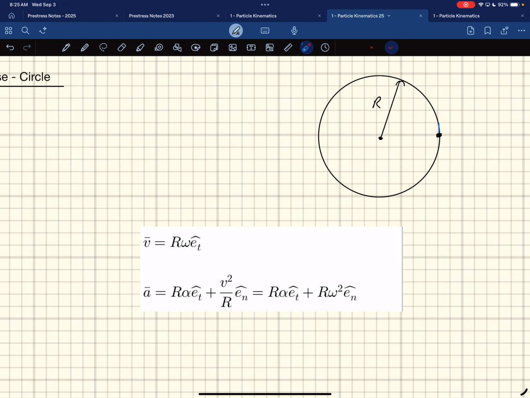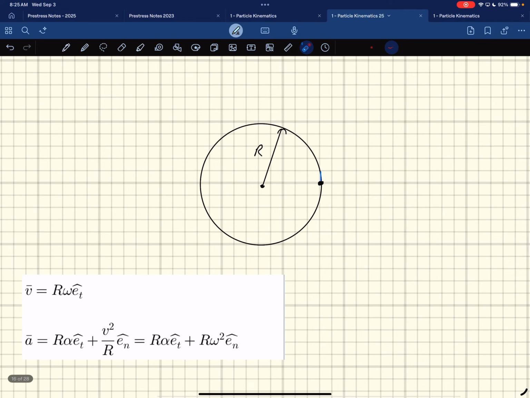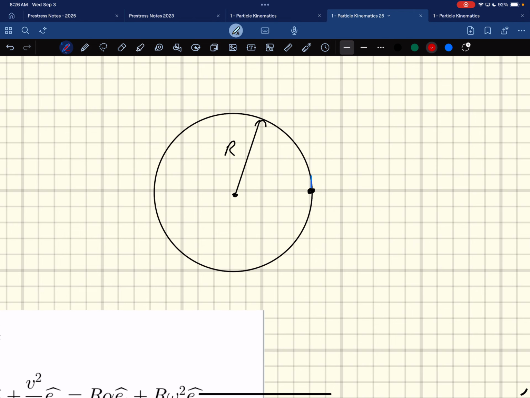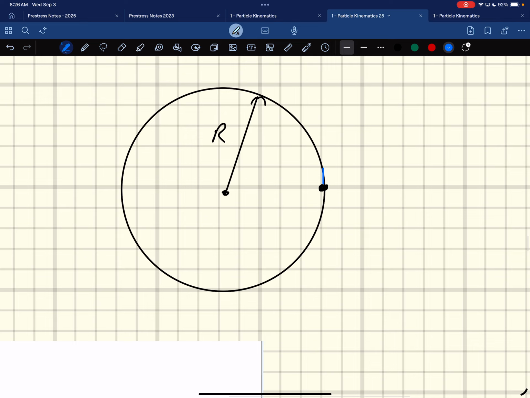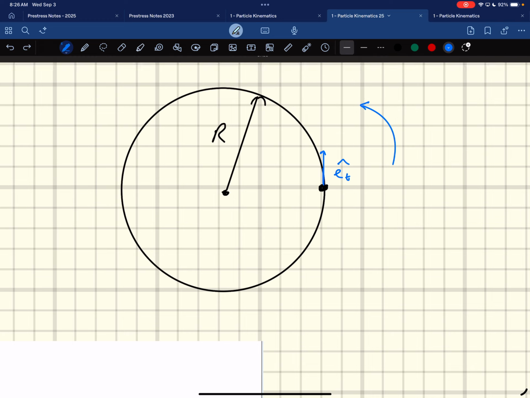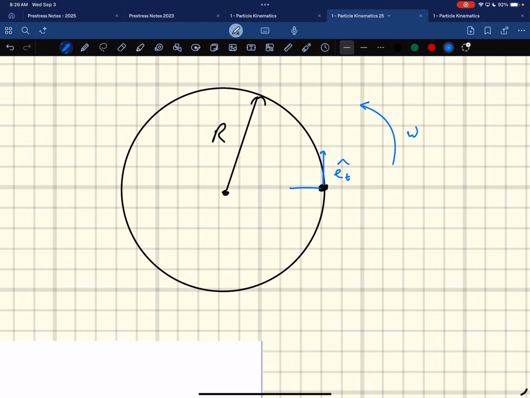Special case, a circle. If something's traveling around a circle, and I think almost all of the problems that we do with these normal tangent coordinate systems fall into this category where things are traveling in circles. That's something where we know the path. I know the path is a circle. It takes some getting used to with these different coordinate systems because they're a little strange. In this coordinate system where my particle's at over here, this is my ET direction, if it's traveling this way. I've got an omega this way, and then my EN direction would be this direction.